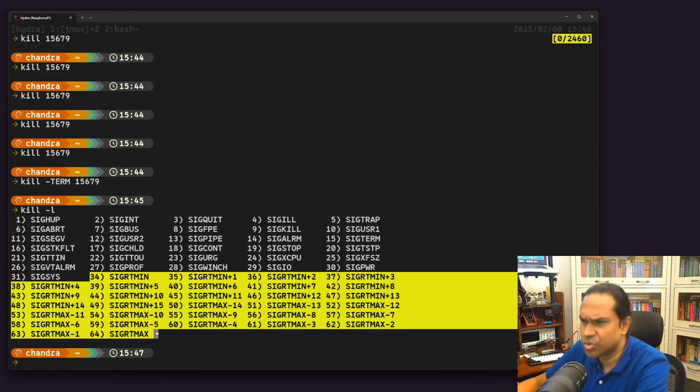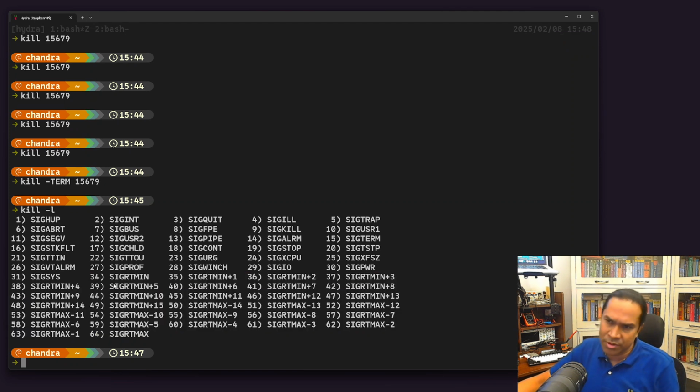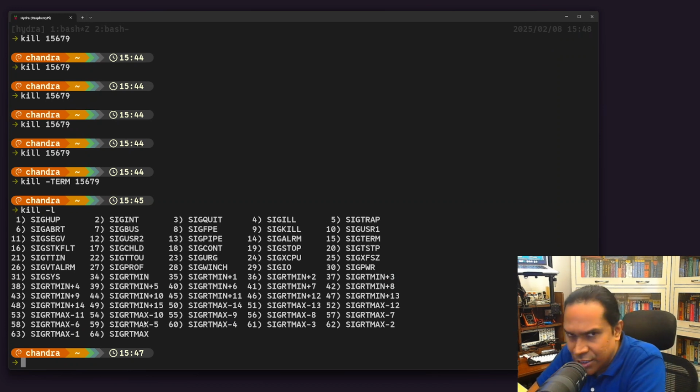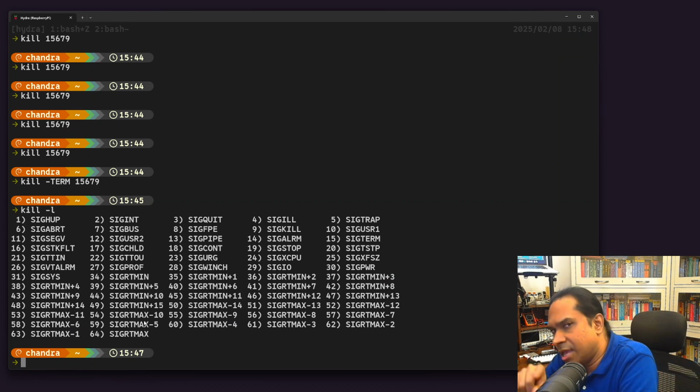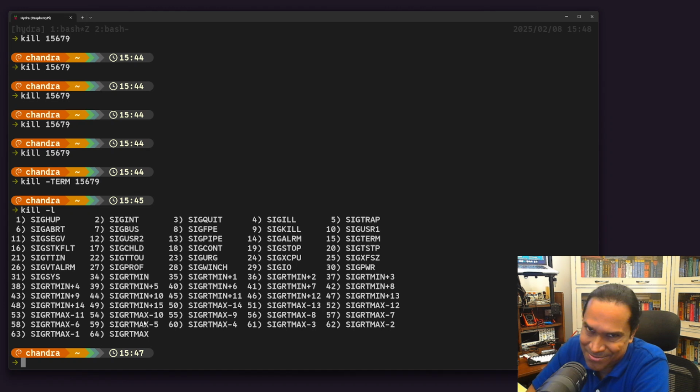Though it doesn't make sense to use them with the kill command as a shell built-in. Whenever you want to use these signals, you should not use the kill system call. Rather, you should be using the sigqueue system call. And that is where the /bin/kill command comes in. So if you want to be delivering the real-time signals, along with delivering these signals, you can also pass some payload value, which could be a pointer or a number. Normally, you can pass a number if it's a command, obviously. So you use kill -q and the payload number followed by the signal number and the process, right?